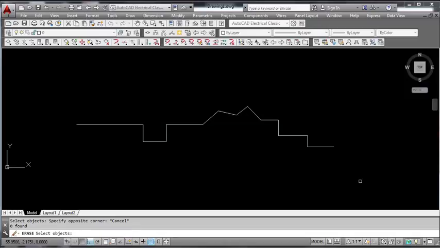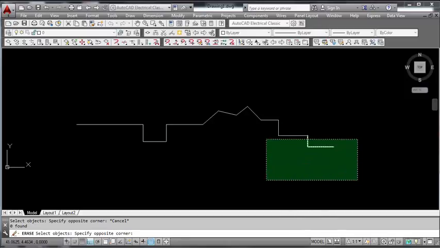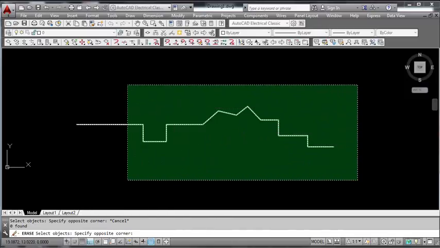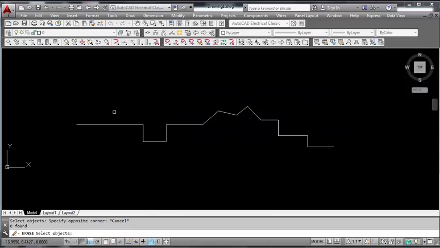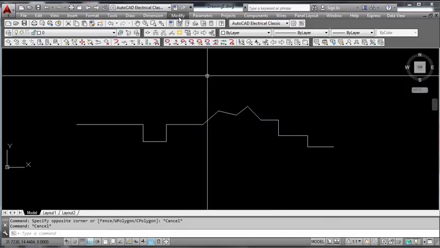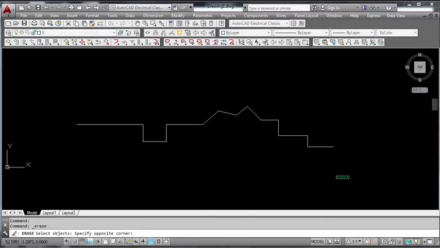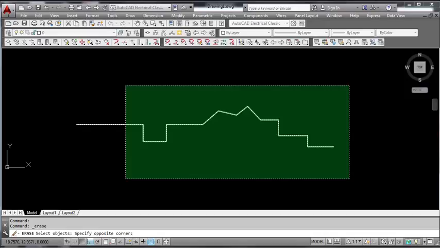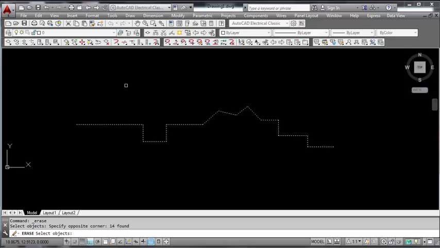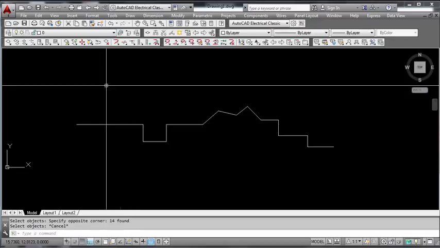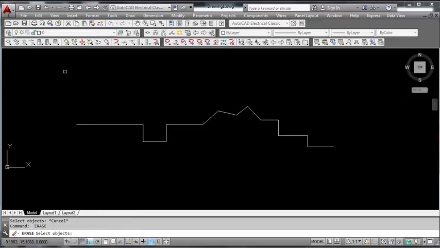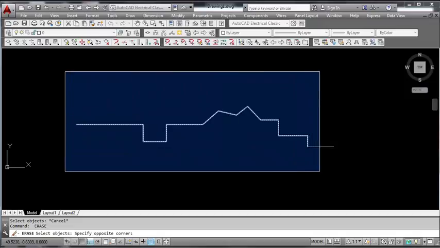In this case, we have enclosed all these objects under this window. But when you make a window from right to left, see, if I make a window only up to this point, here the last line, this one, I am not covering under this window. It's partially covered. Still it got selected.